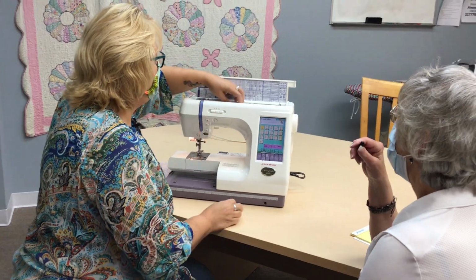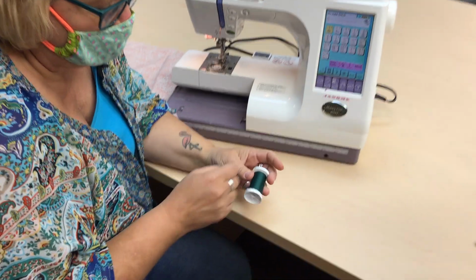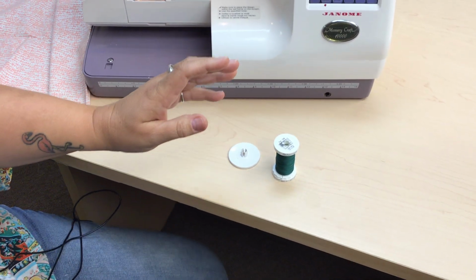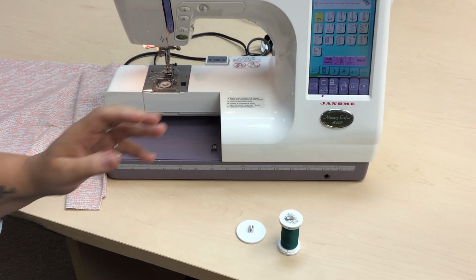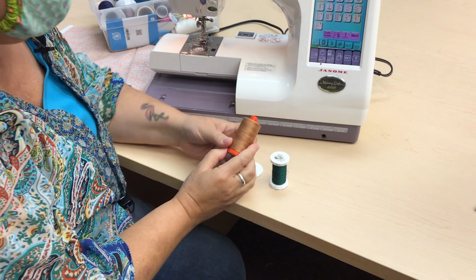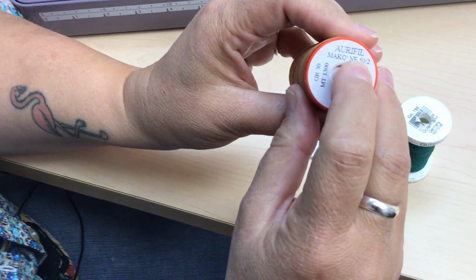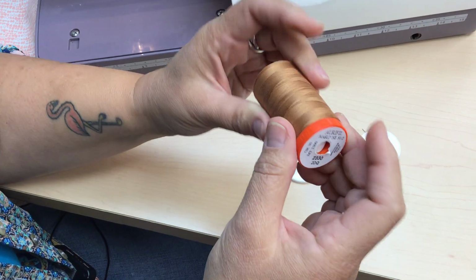So whenever I have a tension issue, I'm always going to start first with my thread. Now there's lots of things to know about thread. There's all different kinds of thread on the market. I like Gutermann. I like Aurifil threads. They make a nice quality thread. This is the Aurifil thread. One of the reasons I like Aurifil threads is it also tells me the size of the thread. So this one tells me it's a 50 weight 2-ply. And that's one of the important things to know about a thread if you're going to be using it.